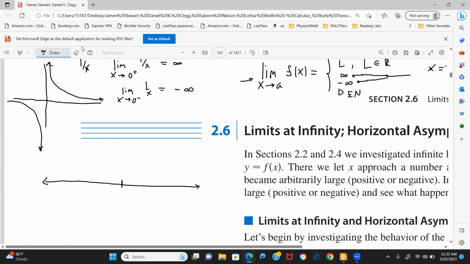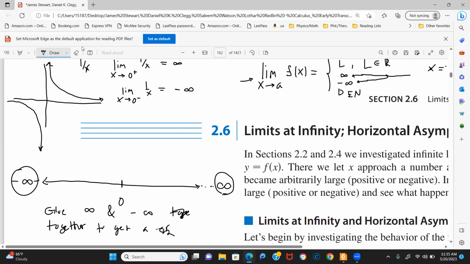So in other words, if you have the real line, you have zero, and then all the way out here you have negative infinity, and all the way over here you have positive infinity. This real line keeps going, right? Basically, what you do is you imagine that these are real points actually, and you glue positive and negative infinity together to get a circle. So one compactification of the real line is to glue negative infinity and positive infinity together. You imagine your arms are infinitely long and you can reach all the way out to positive and negative infinity. You grab the endpoints of the real line, which there really aren't endpoints, and then you bring them together and glue them together, and you get this infinitely large circle. This will be a compact space actually.